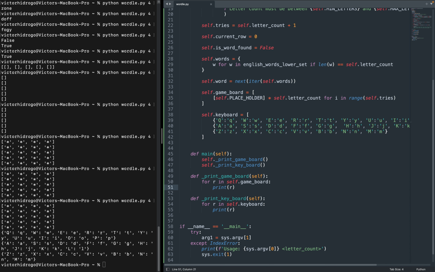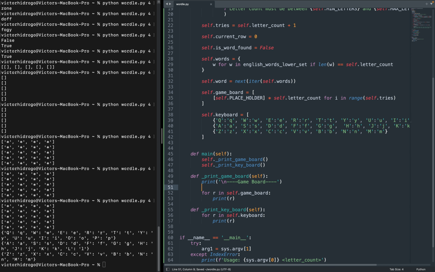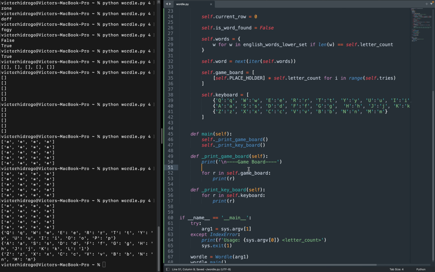For example, right now it's just printing the game board and then the keyboard right after, and it's right after the command that you ran. So we can, for example, add in a header. We can say something like game board, put in a header, and then include a new line character so that it prints a new line before printing the game board header, and then print the board.